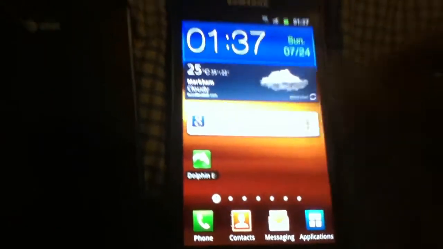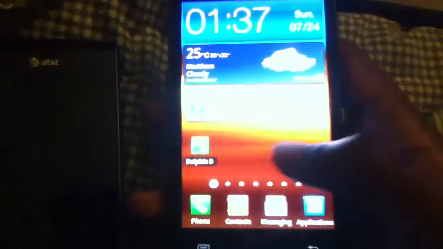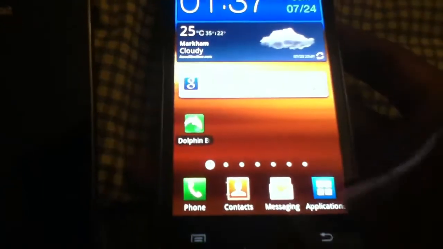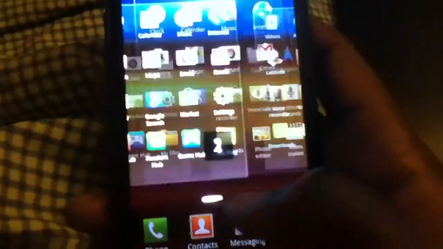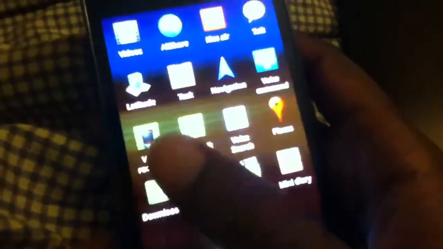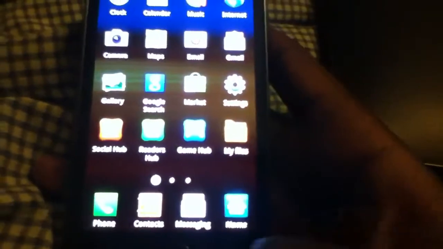There are some cool features as well. You can pick up a widget to place and tilt your device to place it on a different screen. I mean, it's unnecessary. It's a bit of a gimmick, but it's still very cool, and I think it's very nice. Of course, the app drawer has more of the TouchWiz 4 goodness going on here. It's definitely one of the better overlays, and very, very nice to look at.